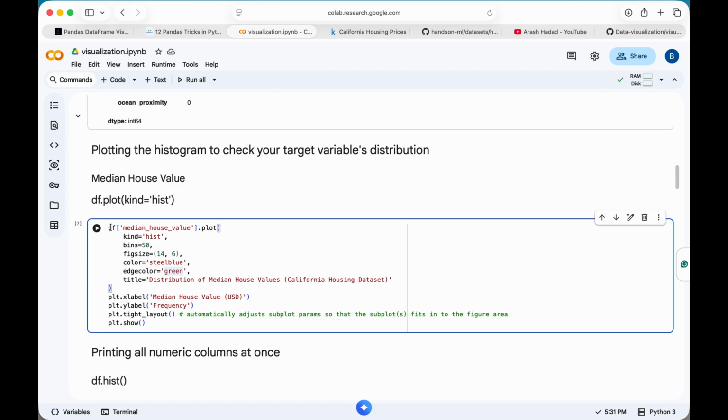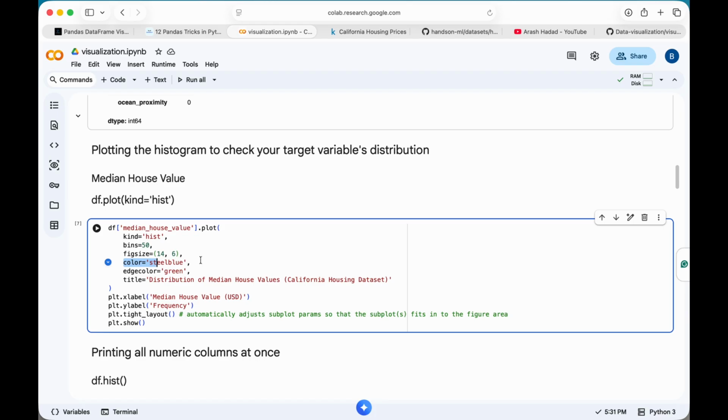As you can see, we call this feature in our data frame, df bracket, and inside the quotation the feature name, dot plot, and inside our plot we choose hist for our kind, bins, which I will show you later what it is, and figsize, which is our figure or image size. We can change it. This is the x and y array. We can, for example, make our image bigger or smaller.